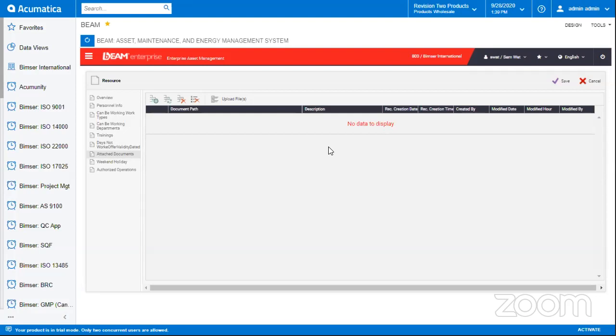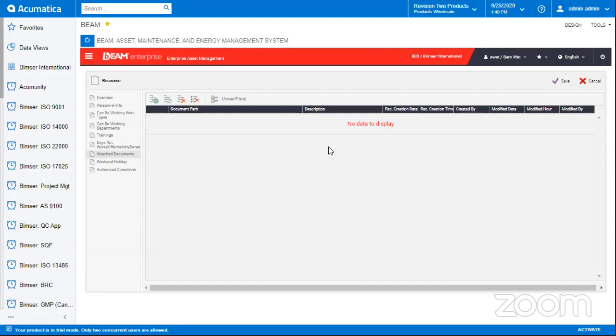The reason is that for using certain equipment or machinery, the engineer should be certified or have a certain license. By using BEAM, we help you make sure the employee has that particular license and that the license is not expired.